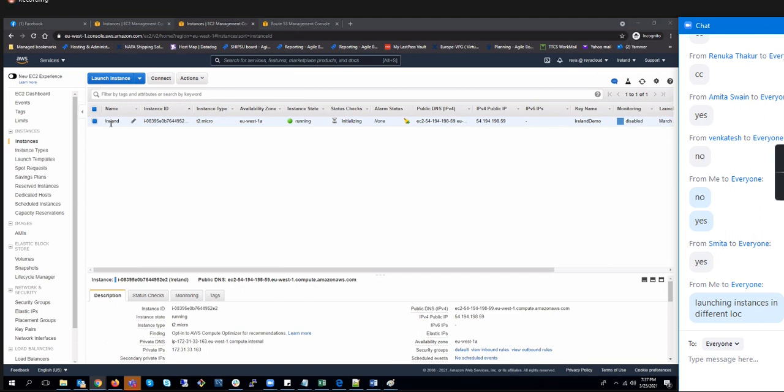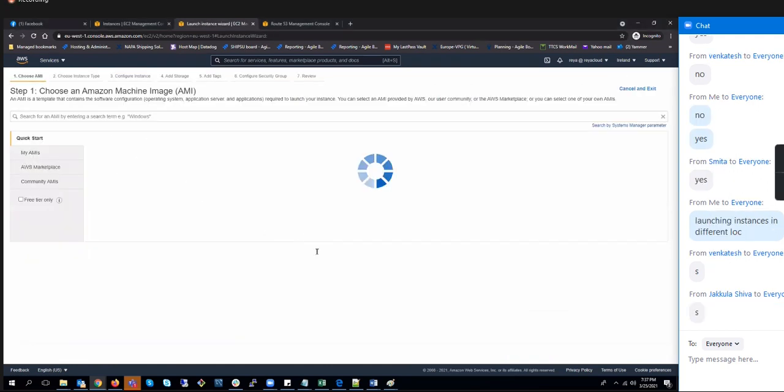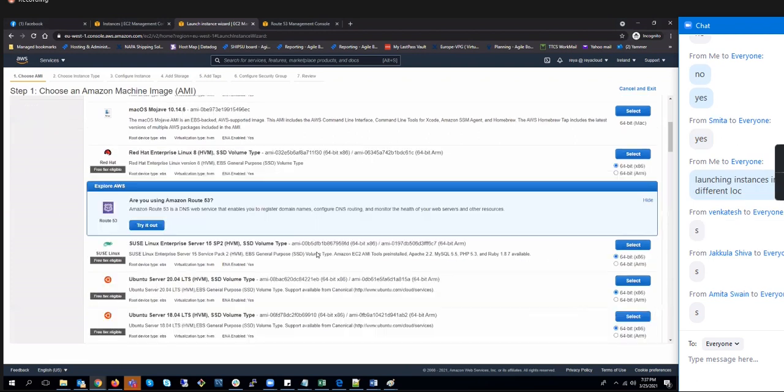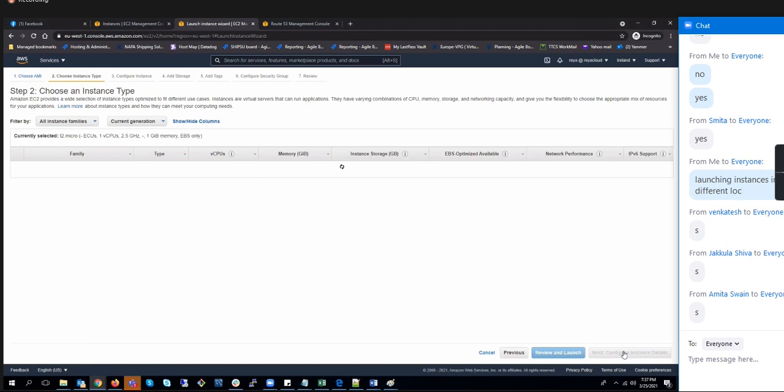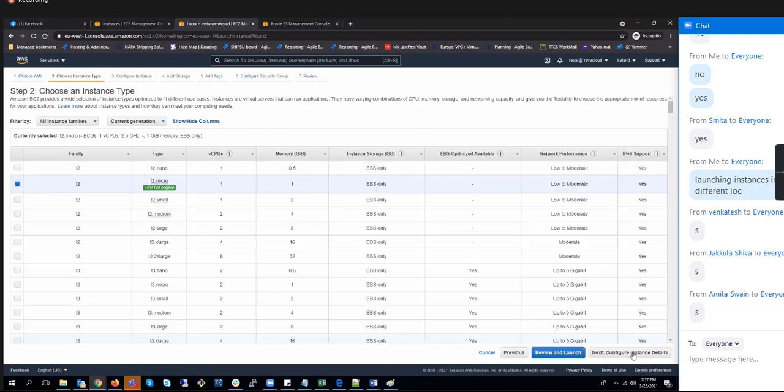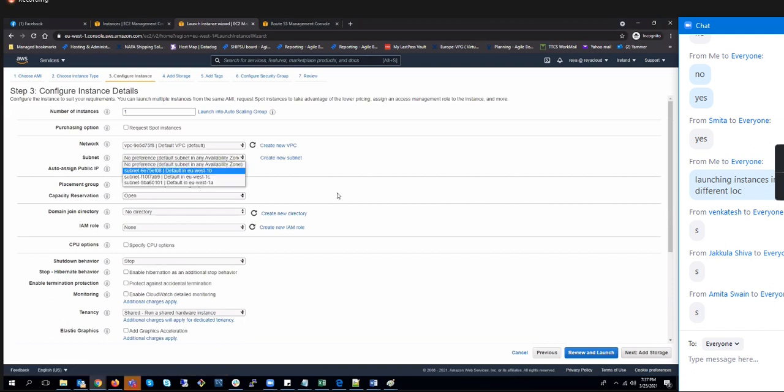When you are launching and logging into this Ireland machine, that is an Ireland machine only, right? So I'll just quickly go ahead and launch one Windows machine just to access those. Guys, I don't know whether you're getting it.